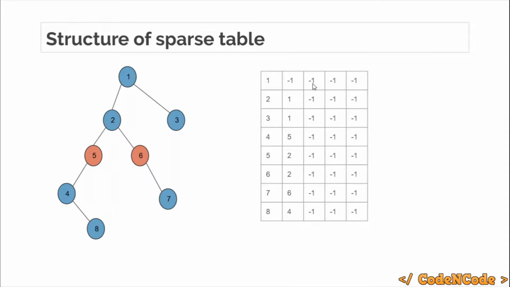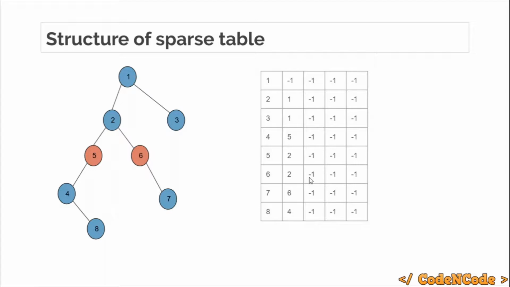So 2 raised to power i can be written as 2 times 2 raised to power i minus 1, right? 2 raised to power 5 is equal to 2 times 2 raised to power 4, which is actually the same thing. So what you can do is prepare the 2 raised to power 1th list from the 2 raised to power 0th list. And since the 2 raised to power 0th list is already prepared for us, we can prepare the 2 raised to power 1th list.